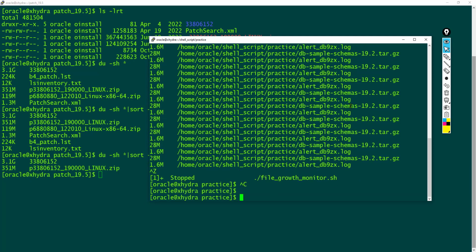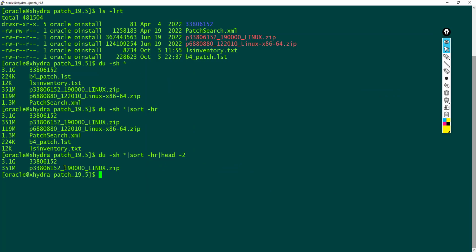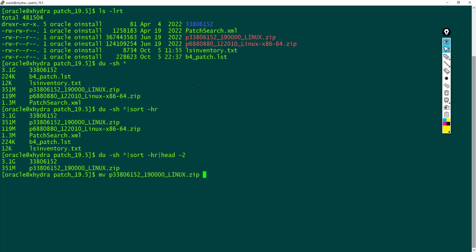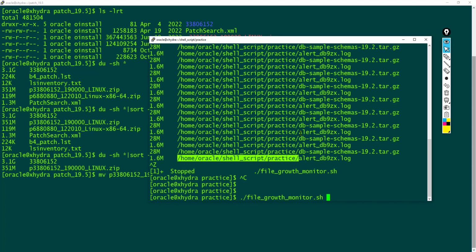Okay, to simulate this situation I will copy this file which is consuming 351 MB. So what I will do is move this file into this shell script practice directory. Before that I will just execute this script so that when I move this file you will get the updated statistics in this output.